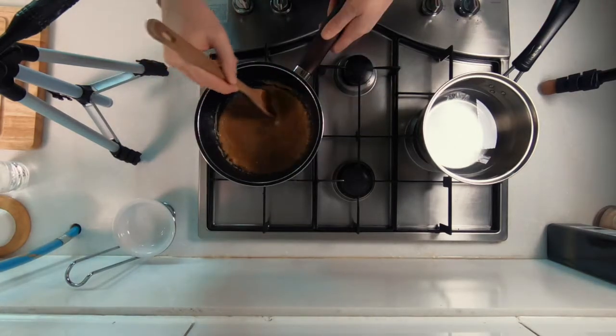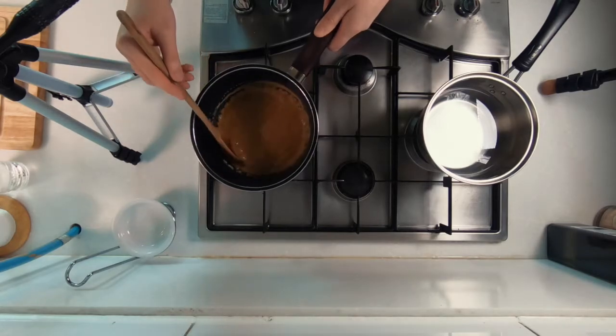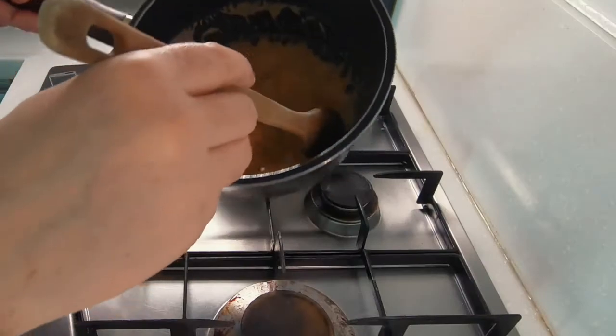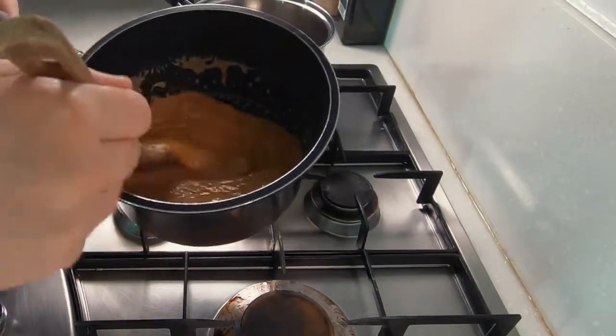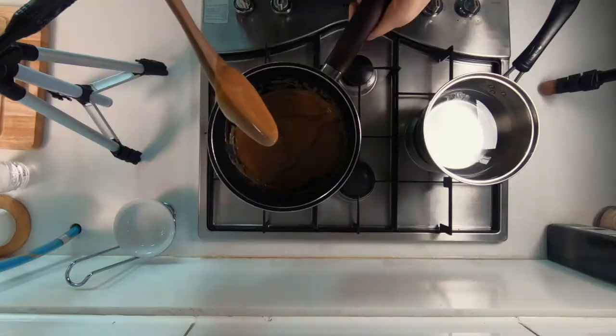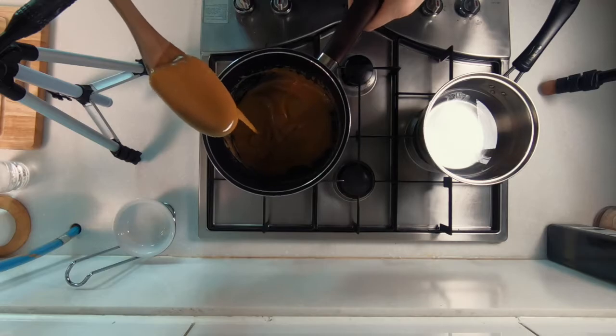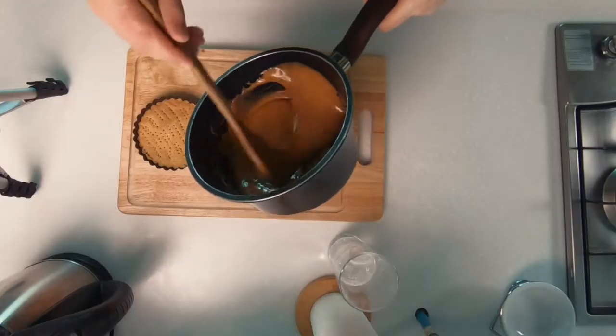Caramel is fun to make, but you need to keep an eye on it at all times as it can suddenly burn if you're not careful. Please also be careful not to get any of this on your skin as it will give you a nasty burn. As you can see, I keep stirring, and if I feel it is bubbling too much, then I lift it off the heat and I use this time to check the consistency. I want a thick sauce, but you also need to remember it will thicken more as it cools down.